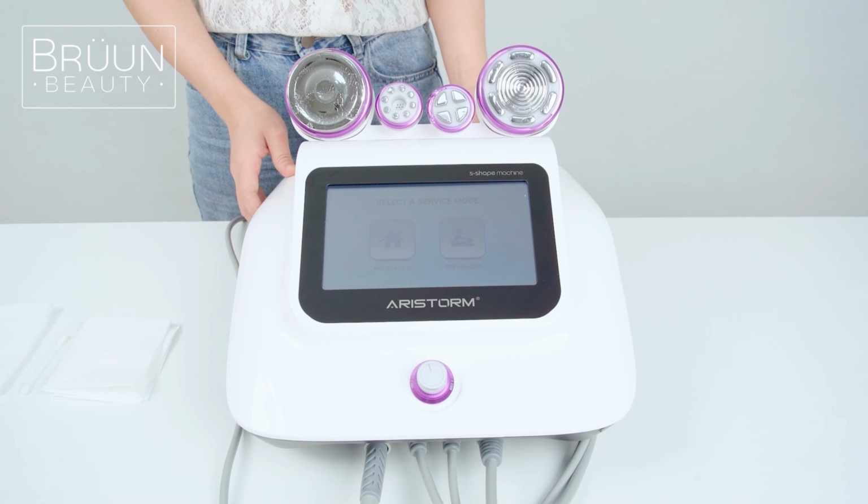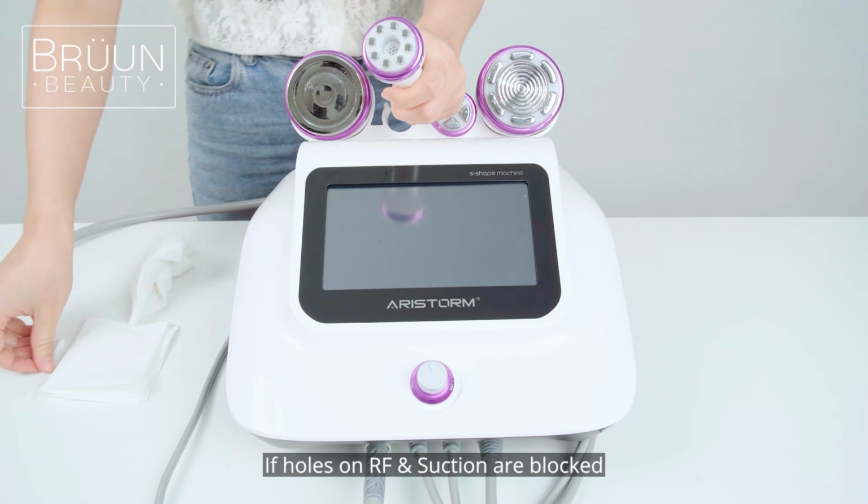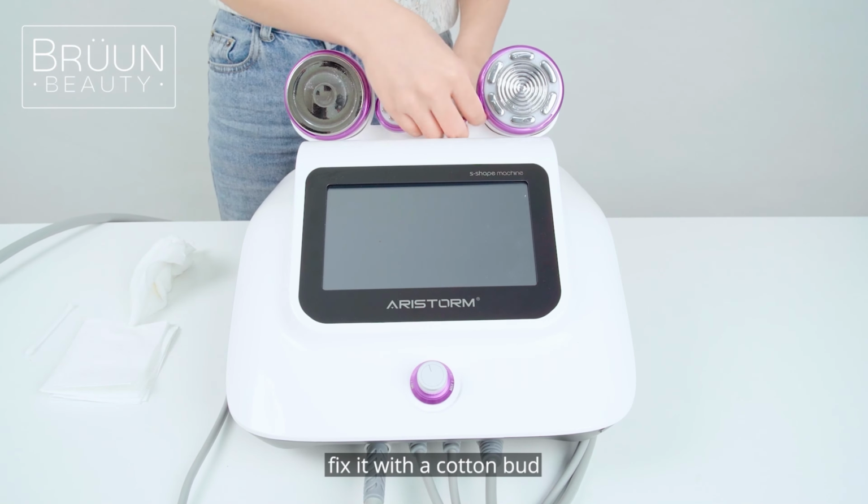Turn off the machine. Please clean the handpieces with a wet towel and wipe out the water with a dry towel. If holes on RF and suction are blocked, fix it with a cotton bud.